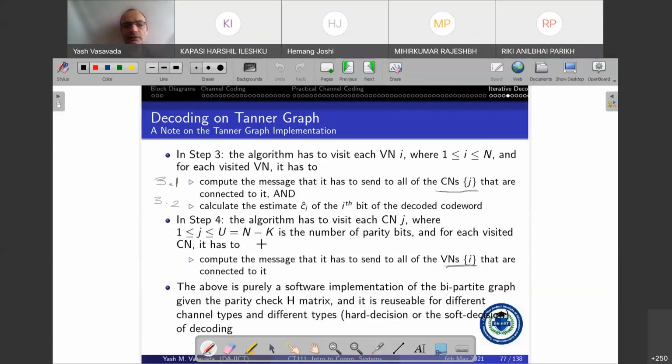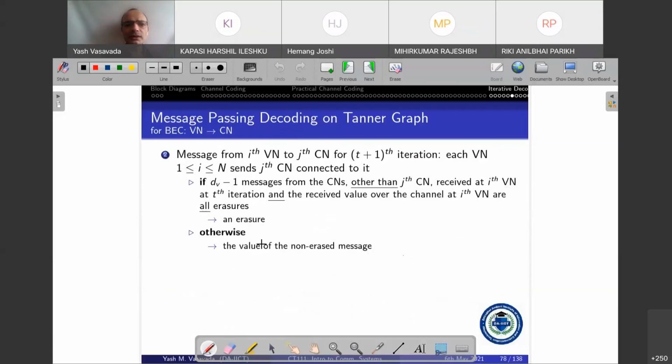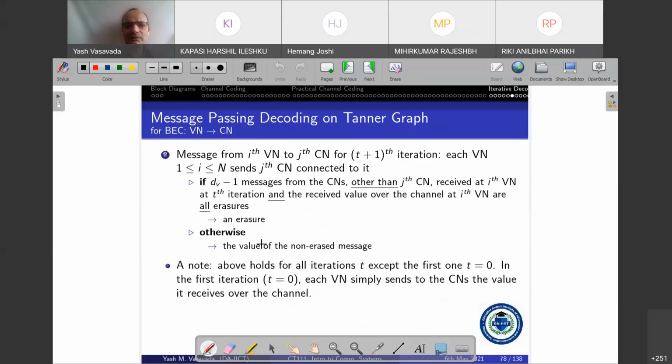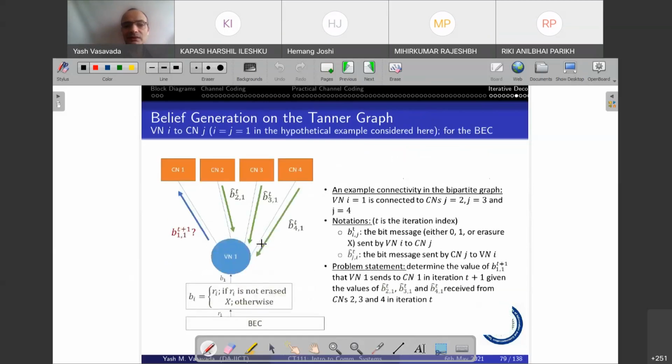Okay, moving forward. This is what we have already seen earlier, so I'm not going to spend too much time on it. It's basically how the message gets passed, how the message gets calculated for the VN to CN. But this is a new slide that I added just to make it consistent with what we saw yesterday in terms of soft decision decoding.